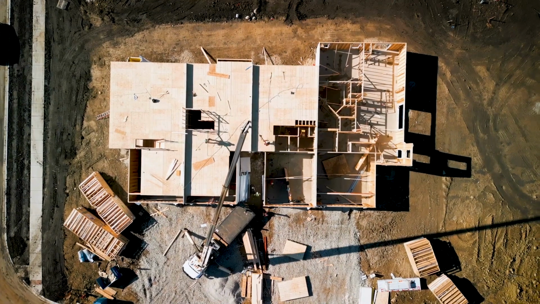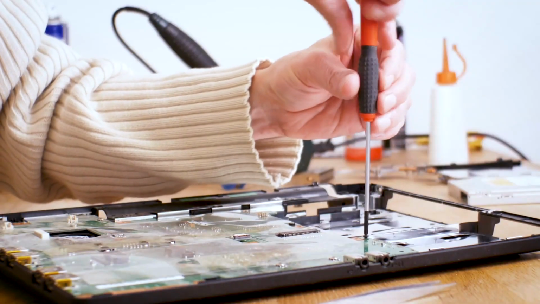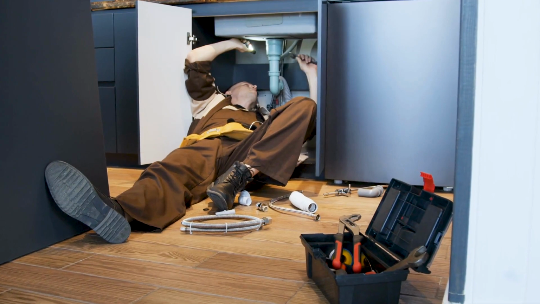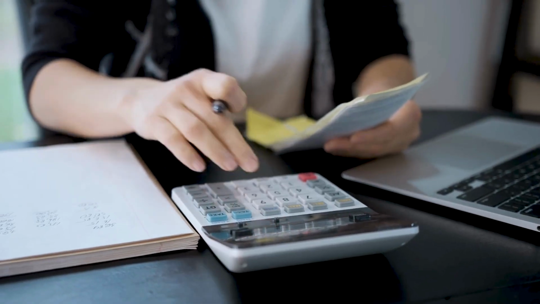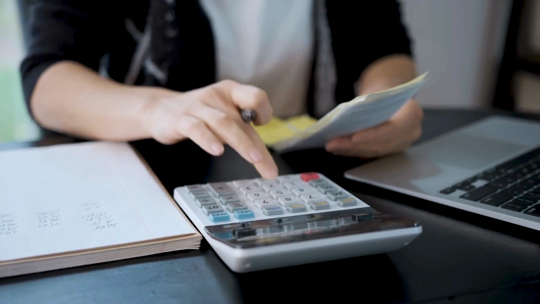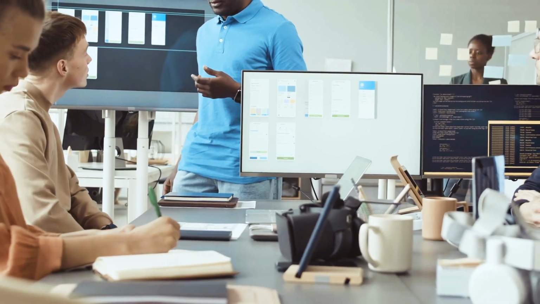Whether you're estimating building a new house, repairing a laptop, or even just something as simple as fixing a leaky tap, you will have come across many different approaches to how someone comes up with a price and time estimate. Software and app projects are no different. So let's look at two of the most commonly used technical estimation methods.